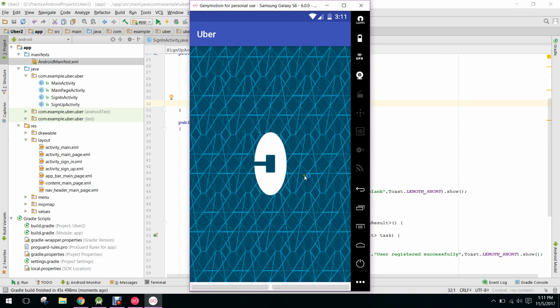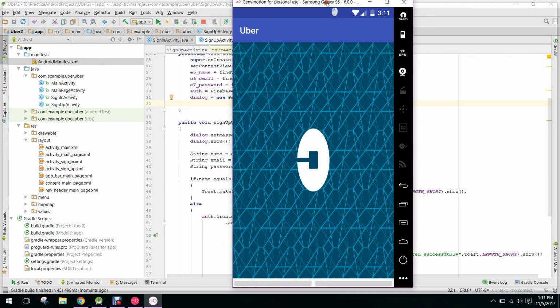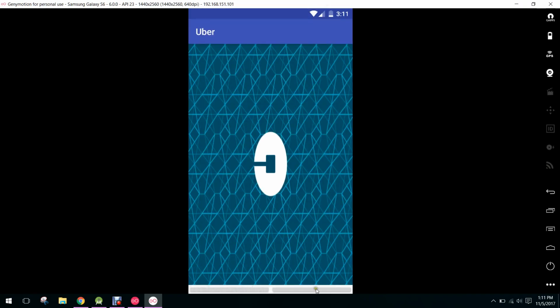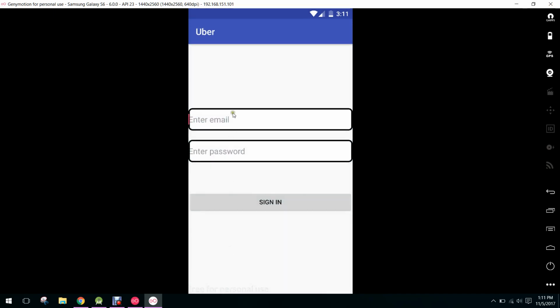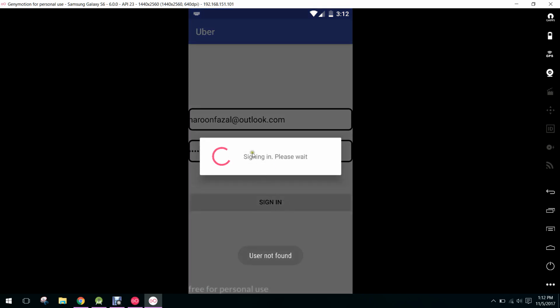So guys, our app is now working. Okay, so we are having some problem in our layout. So if I click on sign in, and here we will sign in with our email. So I write, and when I click on sign in method, as you guys can see, we have sign in.